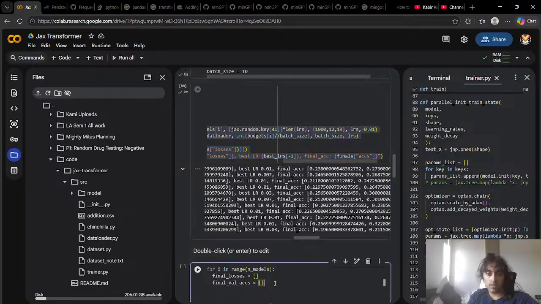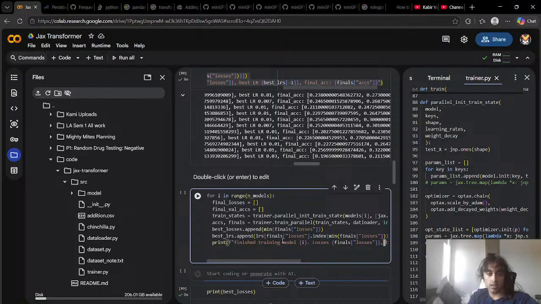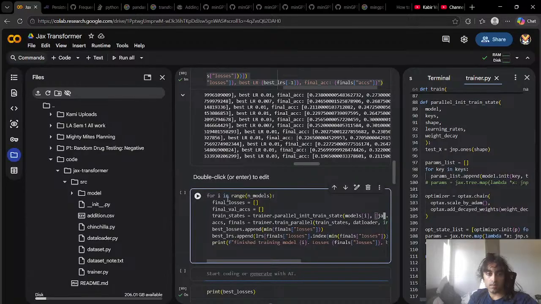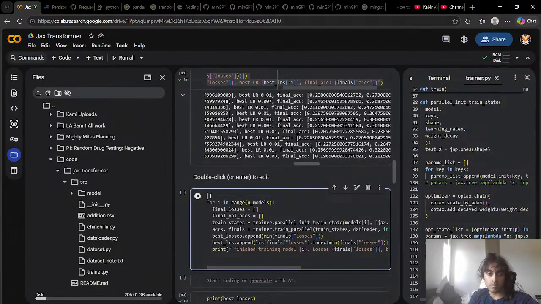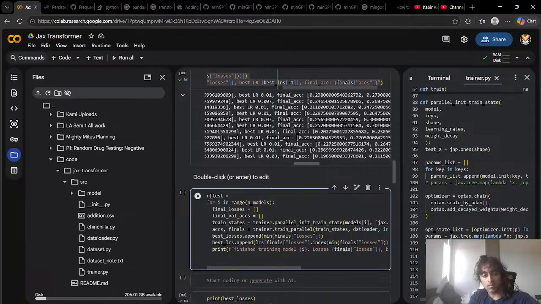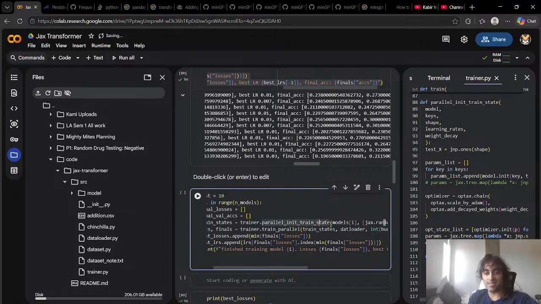So I'm basically just going to do this, but instead of varying the learning rate, times how many? Let's see. We'll do 10. Yeah, 10 of the same model.